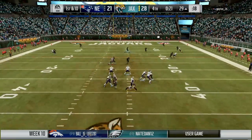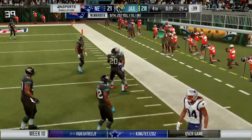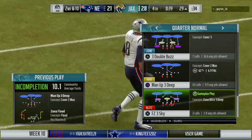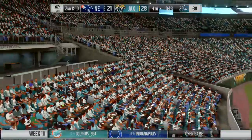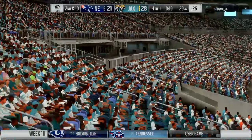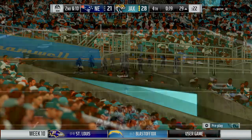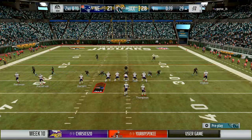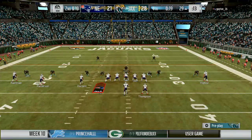Back to throw. Eluding the pressure right. And that one drops to the ground. Incomplete. Clock stops here just inside of 20 seconds. 19 left. I see you nodding your head up and down. That's a very heady decision at this stage of the game. Out of the pocket, nowhere to go. Just get rid of it. That's a smart play because you're not worried about your completion percentage, and you're also not trying to force it into bad traffic as well. Throw the ball away, live to fight another down. Here's 2nd and 10 now from the 29.